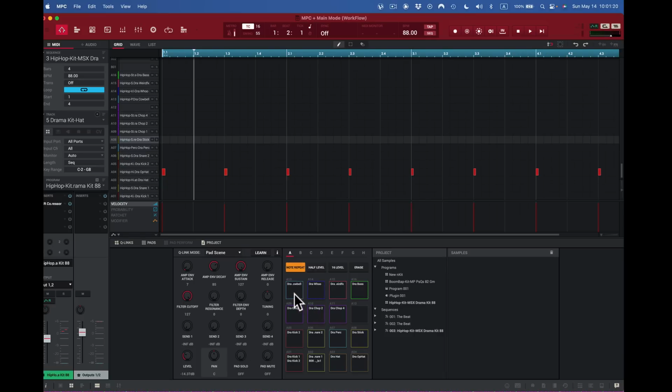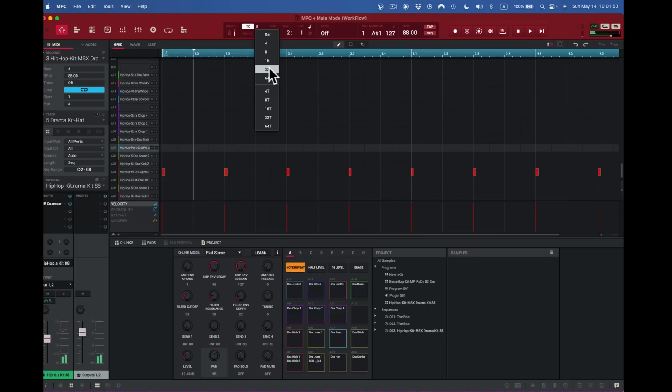Now, I can change that here in timing correction. Let's go to quarter note triplets. And I'll hit a key, and as you can see, we're doing quarter note triplets. And let's try just eighth notes. And this works on the fly too as well. So I'm just holding down the key here, and it just keeps going.